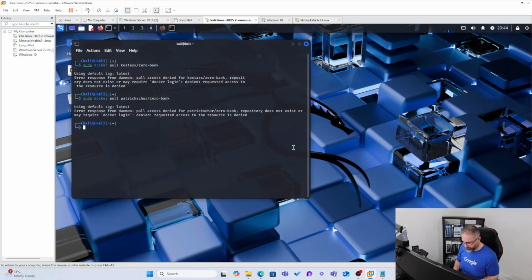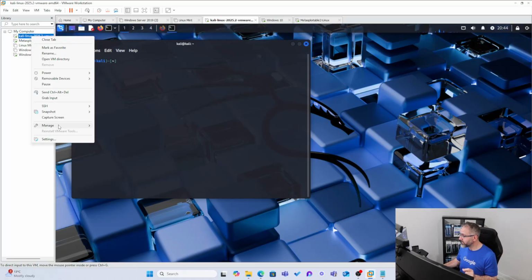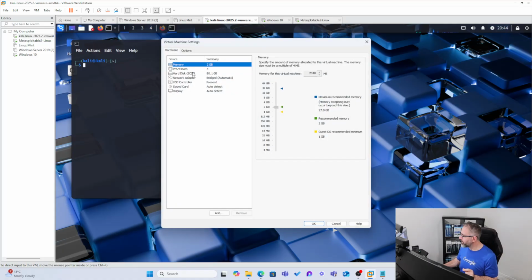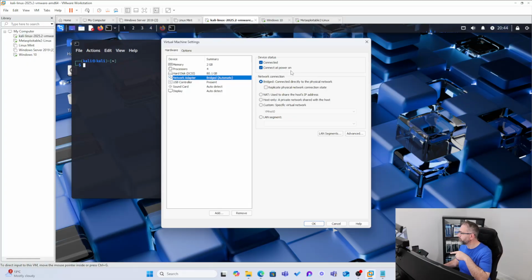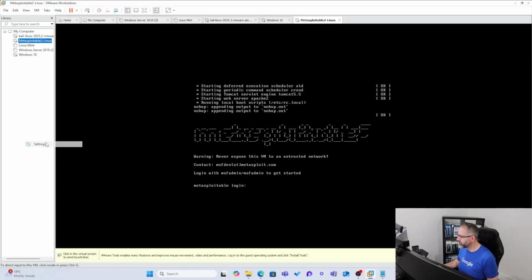That's really important. So what I've got here, just a really quick summary, is if I right-click Kali Linux and go to settings, then I'll be able to see that I've got a bridged network. That means it's going to use the wireless network that I've got at home. It's as if it's a new computer on my home network. And I need to make sure Metasploitable is also on the same networking adapter, I guess you can call it.